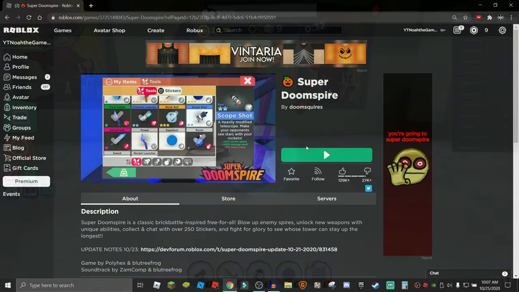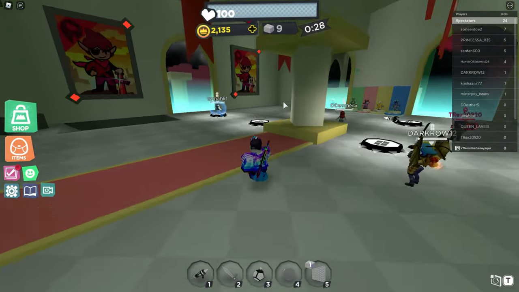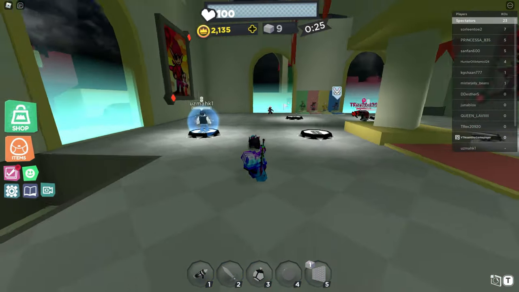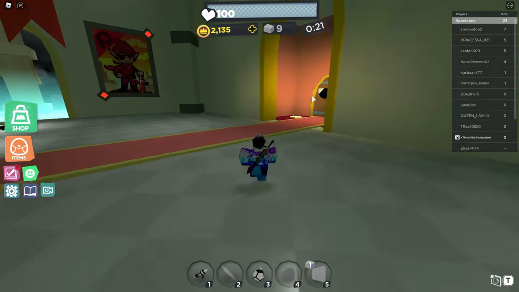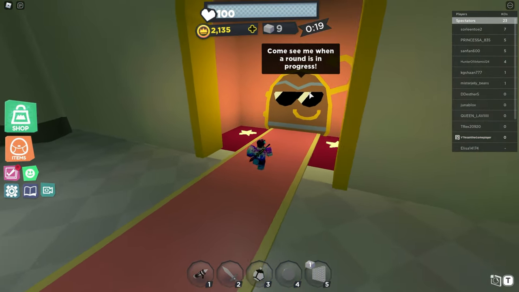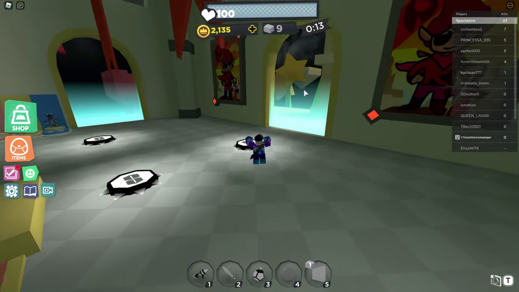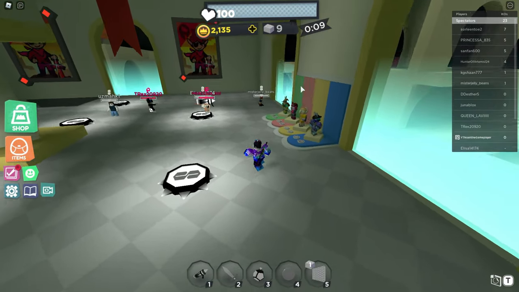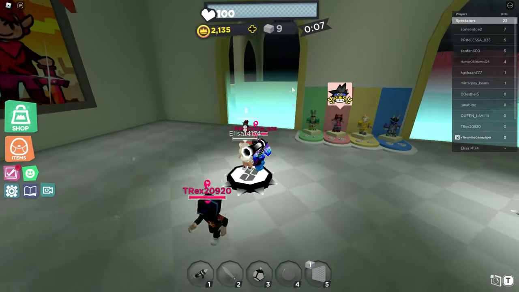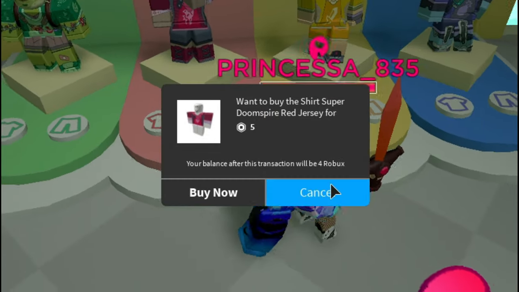Let's try Super DoomSpire. Alrighty, guys, we're in the game, and as you can tell, everything looks pretty good. I gotta say, the map looks pretty good, has some good frames, if you know what I mean, pictures. And I don't know what this door is, technically, so I guess it's like a process. So this game is a recreation of Brick Battle, like DoomSpire, and it's pretty cool. And I guess they have this merchandise, and it costs 5 Robux each.